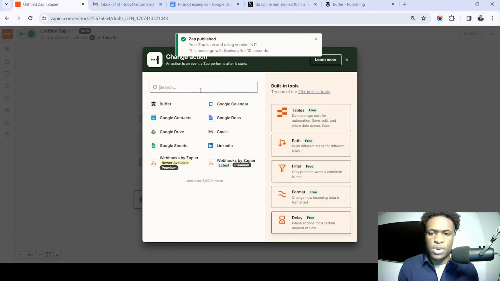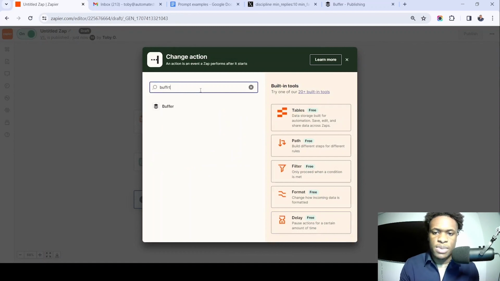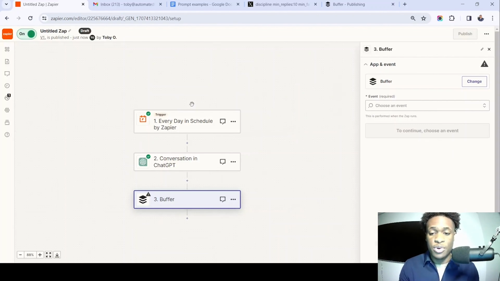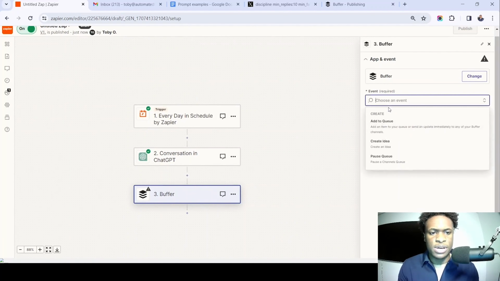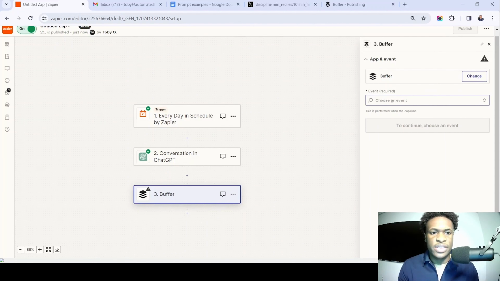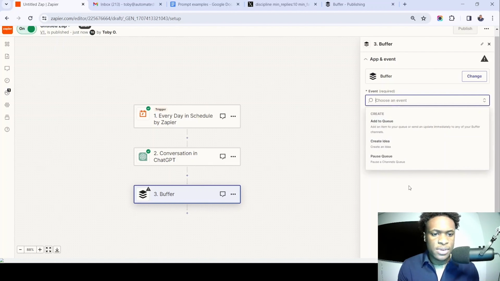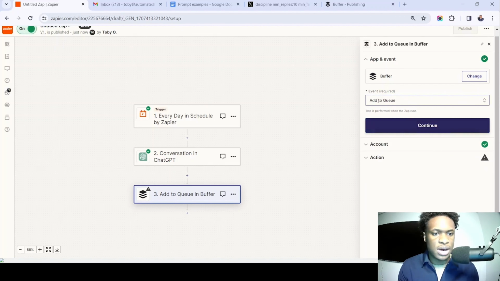So basically, what you want to do is you want to actually go to Buffer now. I'm telling you, every single thing I'm doing, I want to show you guys as well, so you have a realistic viewpoint, because I see a lot of videos where people are posting like 2 minute videos, like, oh, this is how you do it and this is how it ends. No, there's always a lot of tweaking in between, which is why most people even pay for these services, because it can take some time to set up.